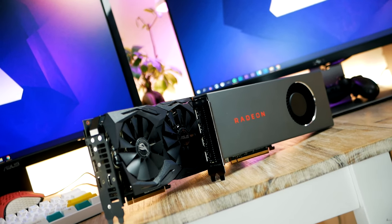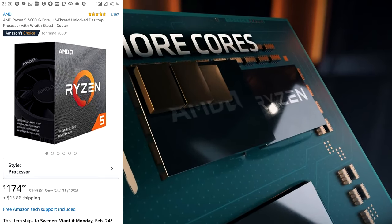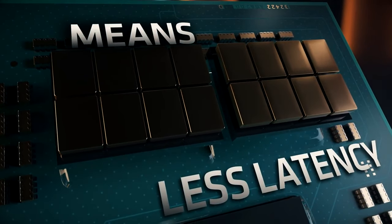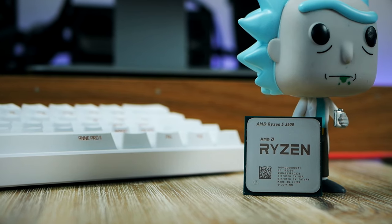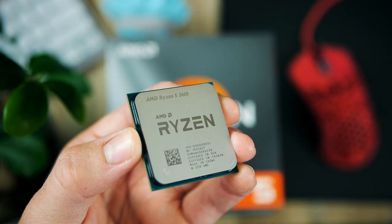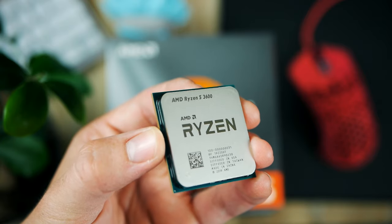We are going to look at both cards and how they perform a bit later in this video. But without any further ado, let's look at the processor coming in at around $175. This is one of the best, if not the best, price-to-performance CPU right now — the AMD Ryzen 5 3600. So third-gen Ryzen: AMD did a fantastic job here with Zen 2 and the chiplet design. 7 nanometer allows for a denser chip, allowing more cores, higher clock speeds, and better IPC than ever before. Picking the 3600 yet again for this $900 PC felt like a no-brainer.